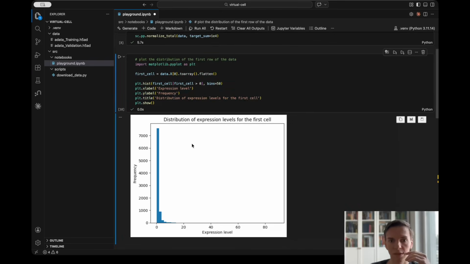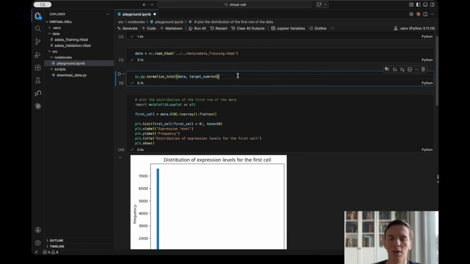Now we can see that even though the values are on a slightly different scale, the distribution is extremely skewed, and the range of values is also very high.